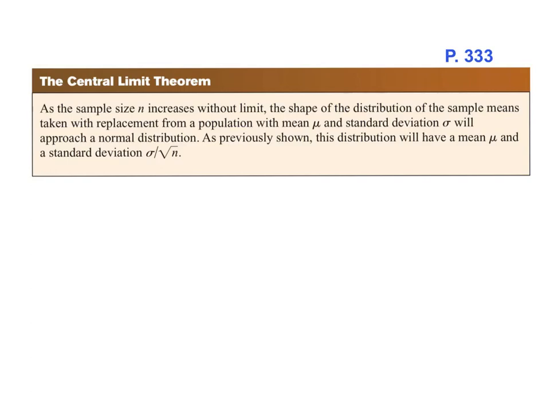Here is what the central limit theorem actually is, okay? As the sample size increases, the shape of the distribution is going to look more and more like a standard normal distribution, okay? The smaller the sample size is, the less like a standard normal distribution it will look. The larger it is, the closer to a standard normal distribution it will be. And again, the mean is still the mean. The standard deviation has to change slightly, okay?